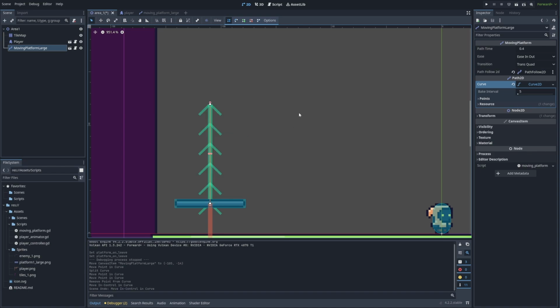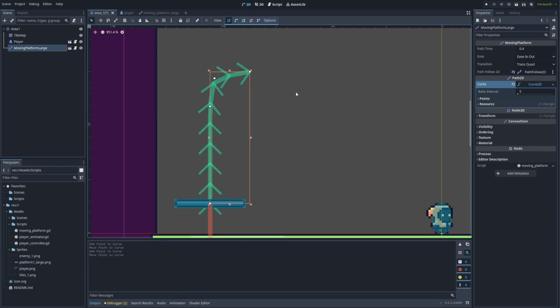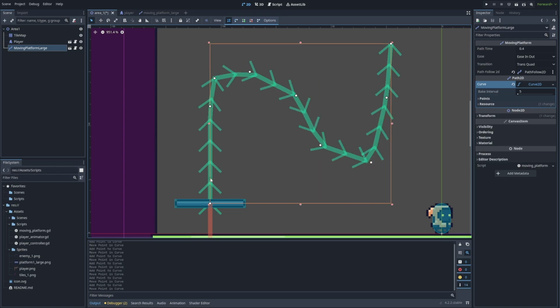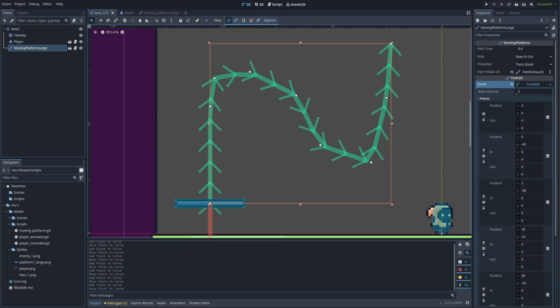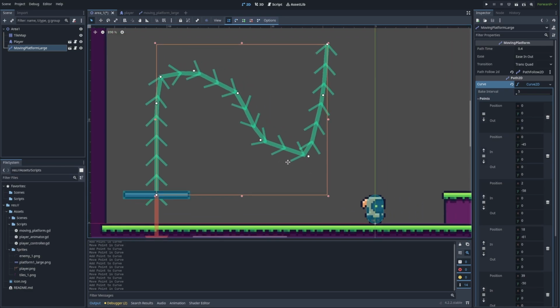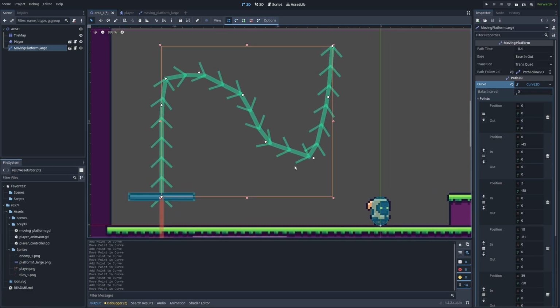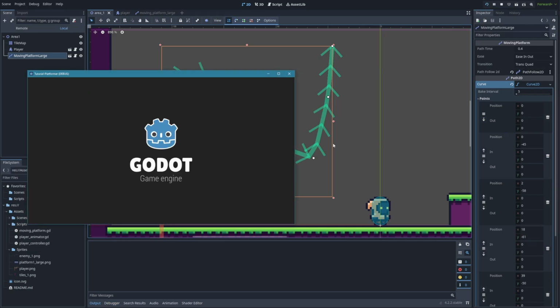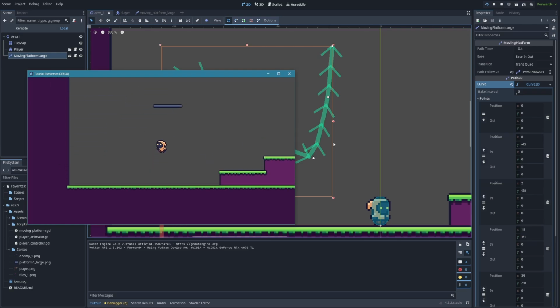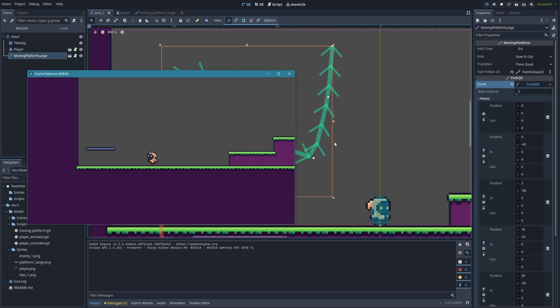I'm going to undo that though. And if you control click, you can actually add more points in a path, like that. You can also, of course, add more points through here by setting up the coordinates. I'm going to undo these. Well, actually, let's try them out. Let's save and see how this platform moves. Now it's going to be pretty quick, so that'll be fun. Let's see. Yeah, there it goes. Wow. I don't even think I can get on it. It's so fast.